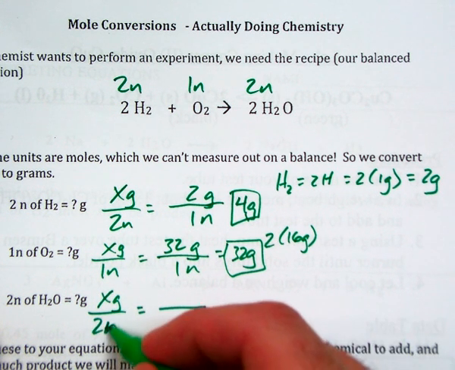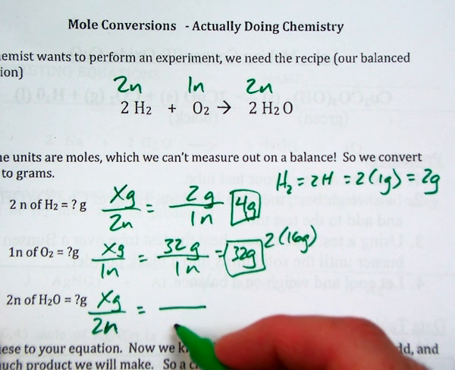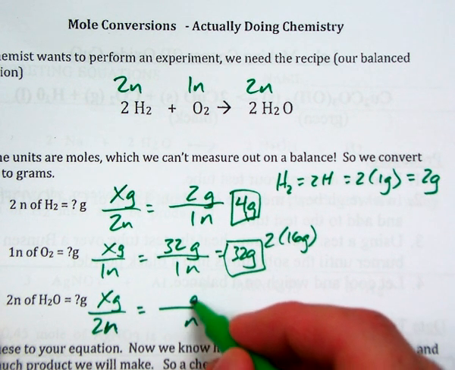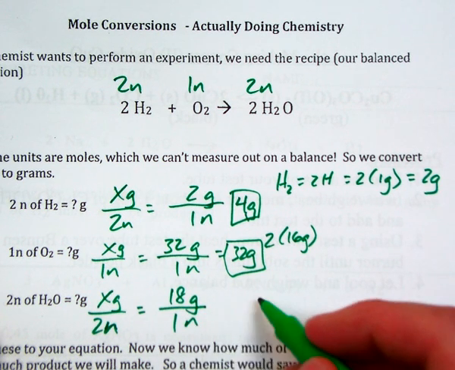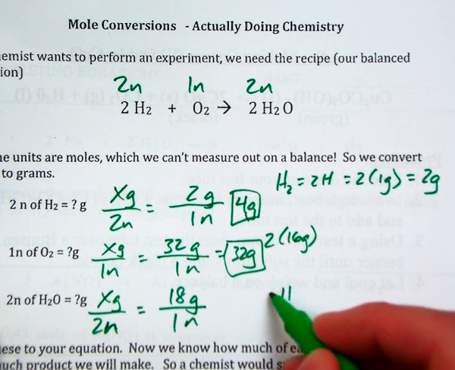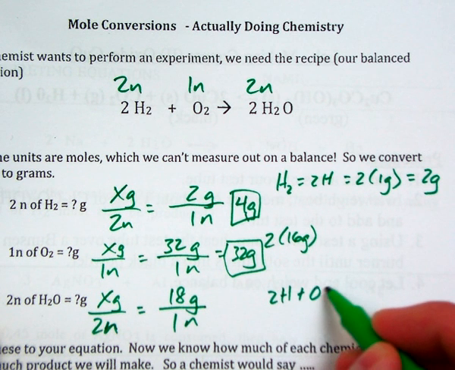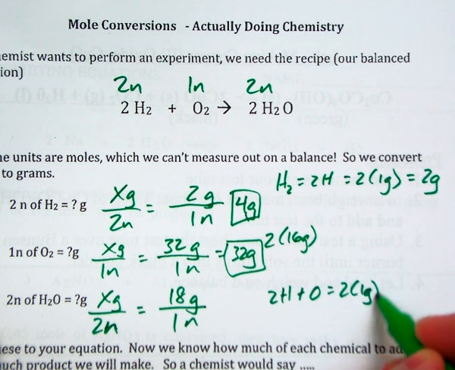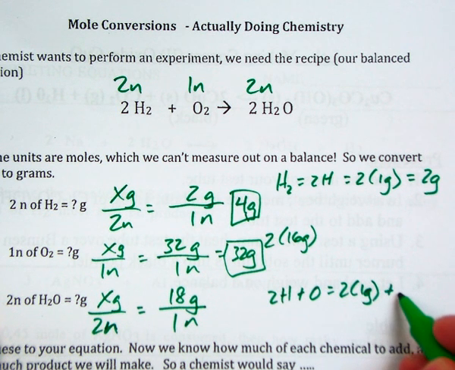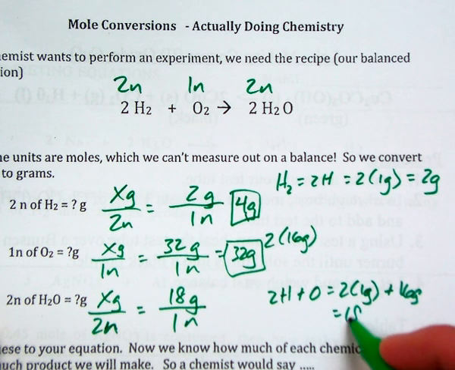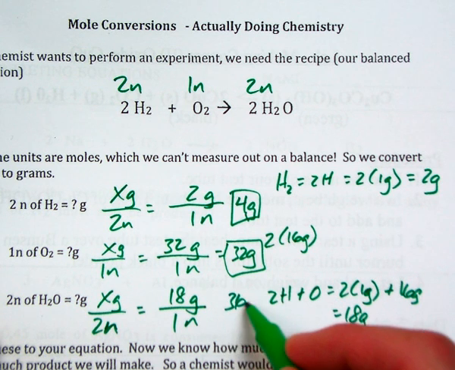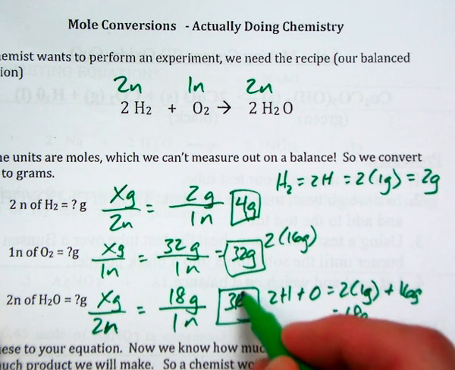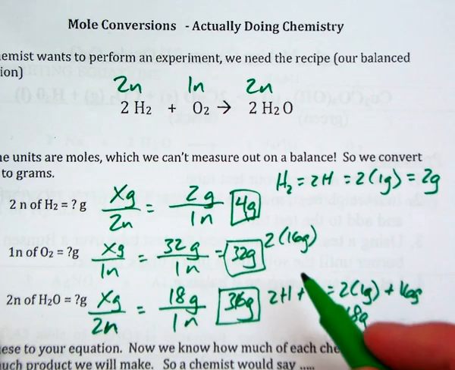And so, we put moles on the bottom, grams on top. Molar mass of water is going to be 18 grams. You've got 2 H's plus an oxygen, so it's going to be 2 times 1 gram, plus the 16 grams from oxygen. That's how we get the 18 grams. So 2 times 18 is going to be 36. We're going to take these numbers and add them to our equation.